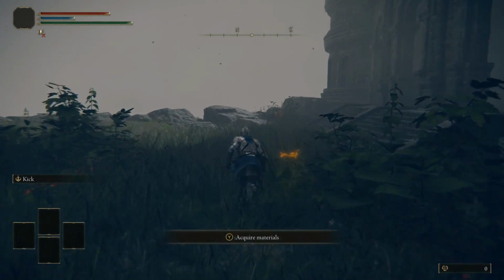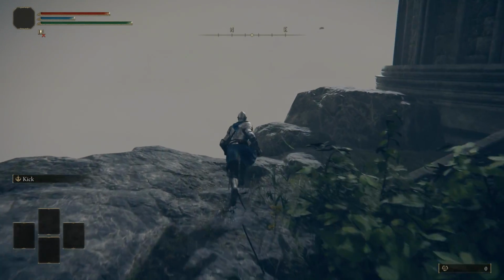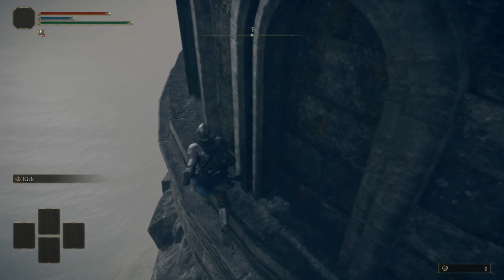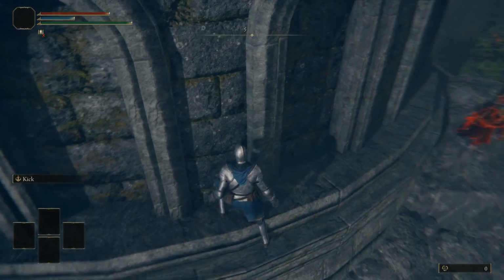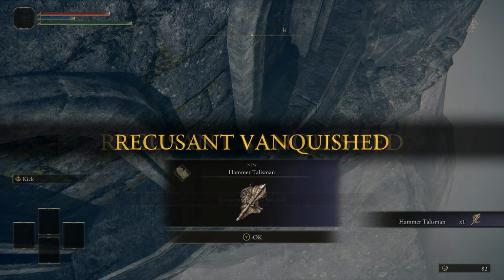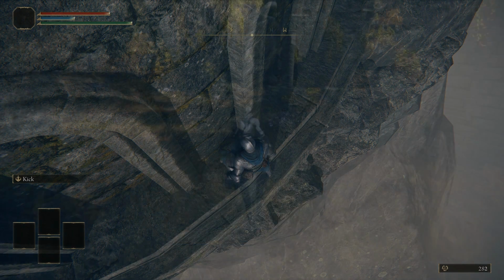The lore reads that he serves Volcano Manor and is tasked with hunting down fellow Tarnished. He wields a large mace that is only going to make him fall to his death quicker. As from the edge of the Colosseum, Enricus will now become Wanktalicus and charge off the cliff to his instant demise. You'll receive the Hammer Talisman as your reward.